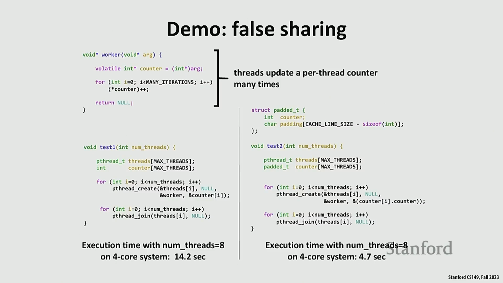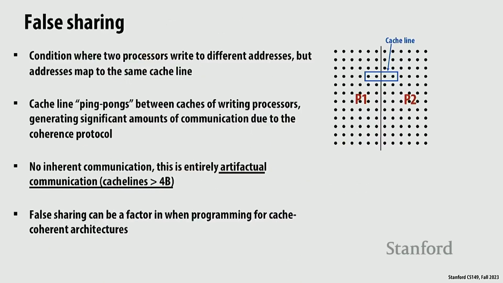So that's an example where the data is actually all independent, but because the multiple local thread variables are landing on the same cache line, we get this unintended communication called false sharing. False sharing also happens in numerical applications. If you've got some sort of grid application and you have cache lines that cross a grid boundary that's been assigned to different processes, then you can get false sharing.